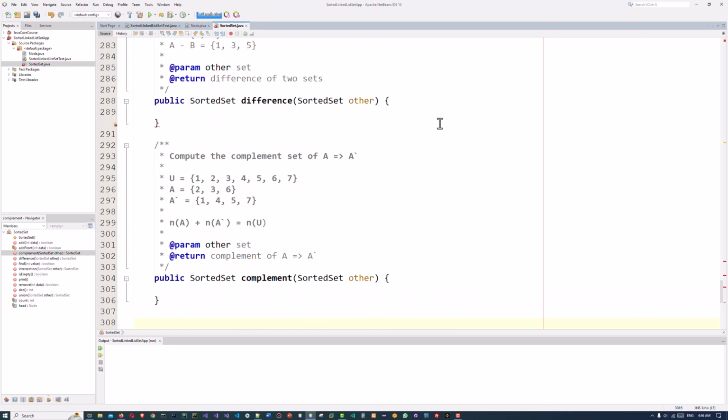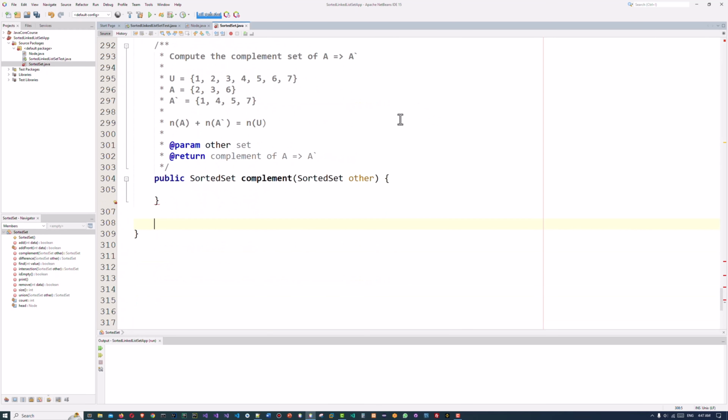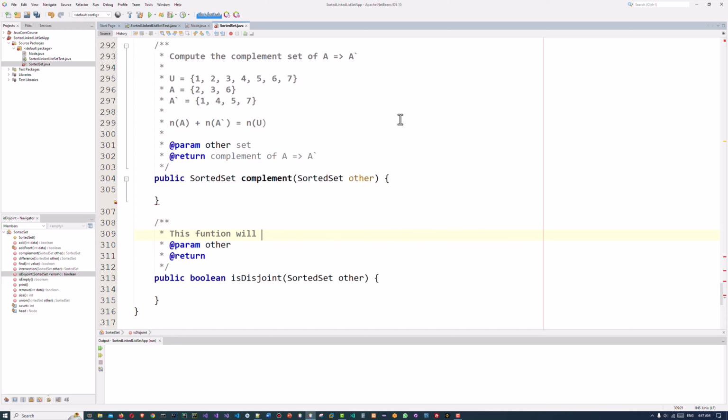Okay, next function is public boolean isDisjoint, set, let's say other. Okay, this function will check if the two given sets are disjoint.